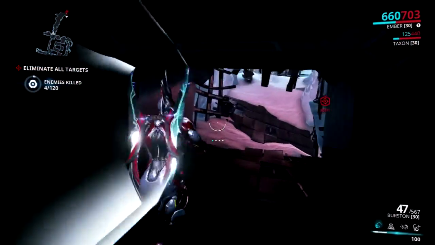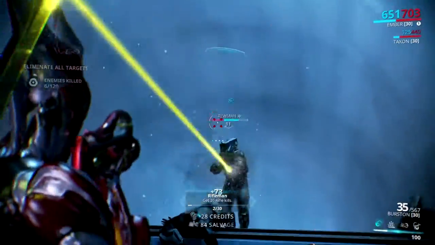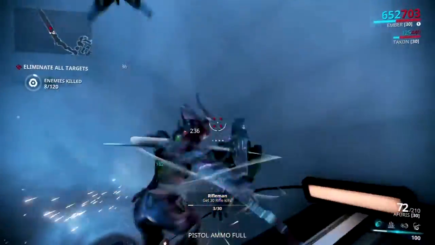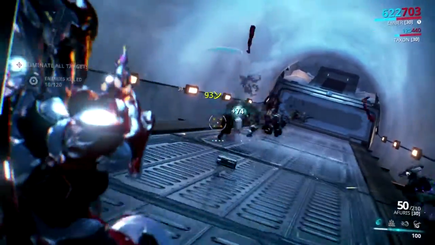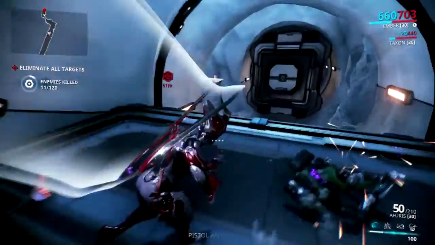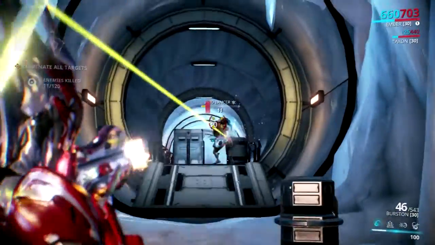Sweet, numero dos is knowing when to reload. Now, you gotta use your best judgment, but when playing the game, if the enemy's far enough away, you have time to reload. But as they come closer, if you don't have time to reload your primary, switch to your secondary or your melee weapon, depending on what weapons you use for your secondary and your melee weapons, and how proficient you are with either of those weapons.